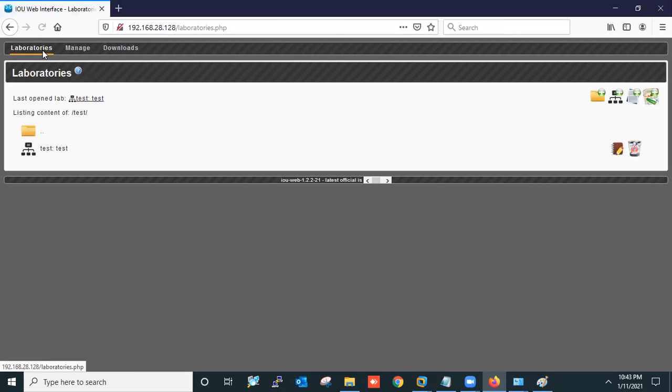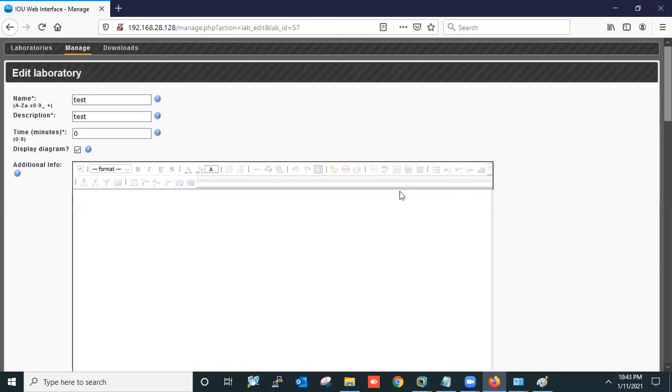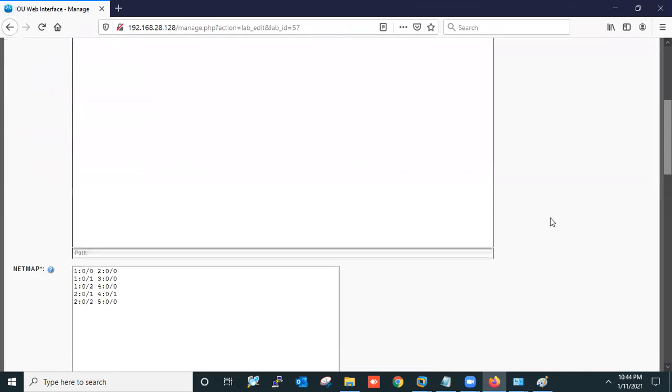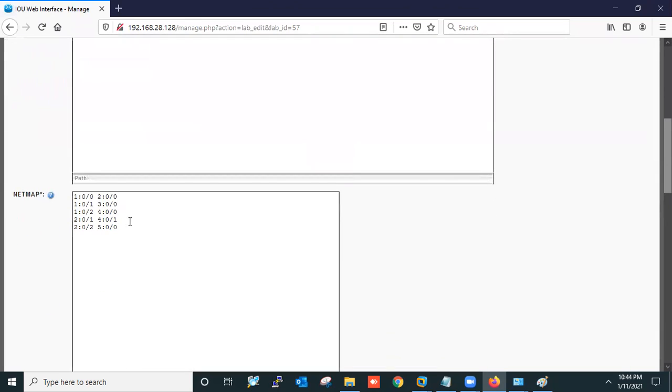Go to your lab, edit the file. Let's say I want to add a user with router R1. That was device number 3, correct? So device number 3 has one more link with device number 6, 0 by 1.